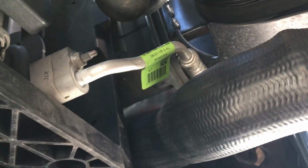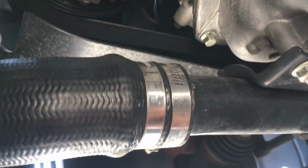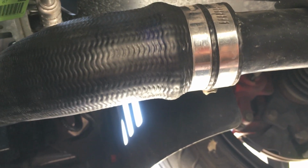Tighten it down, and this thing is not moving anywhere. Since I've done that, there have been no problems at all. So, hot side charge pipe blowing off on your Fiesta ST. Even if you're watching this and you've never had problems, it's $5 of insurance that I would highly recommend, because I've had it blow off a couple times and that is scary.